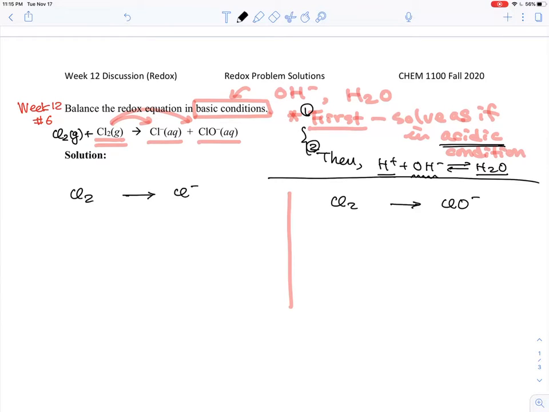Let's try to balance the first one. The two chlorines here, I need two chlorine minus. No oxygen, no hydrogen, so eventually I just need to balance it out by two electrons and then everything is balanced. That's a good half reaction.